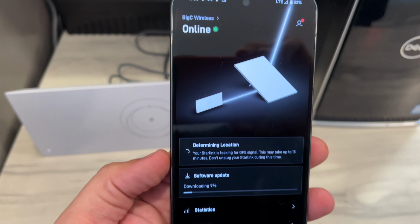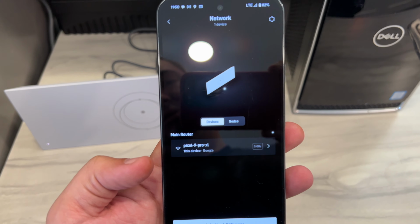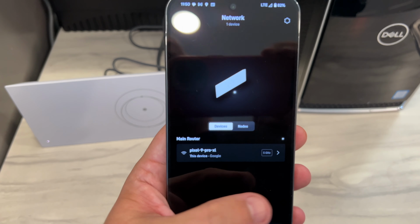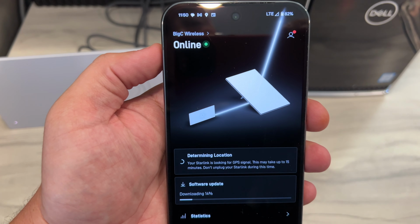So currently it says it's online, but it's also still doing an update. And I was about to say 2 devices. It shouldn't be, but okay. Yeah, there's my 1 device. I'm gonna give it a moment here to keep doing what it needs to do before I really try this.